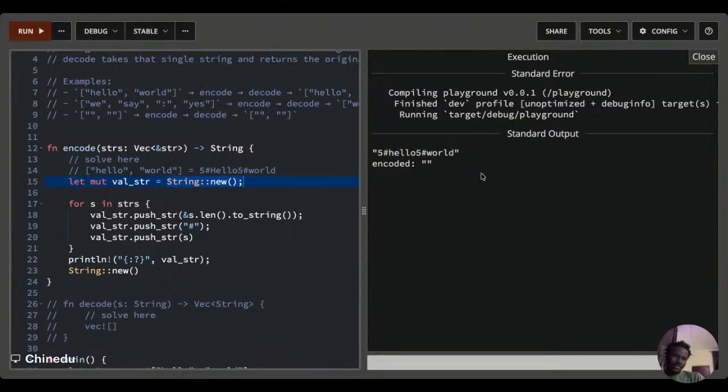The reason why we created it like this is because we want to have the length, then we have our divider, then we have the actual string, right? So we'll be doing some sort of manipulations, and I'll write code to decode it, which I'll try my very best to explain as much as I can, so that you can take that same concept, go to other languages, and apply it. At the end of the day, it's still the same thing, right? So I'll try my best to do that as we go on in this live stream.